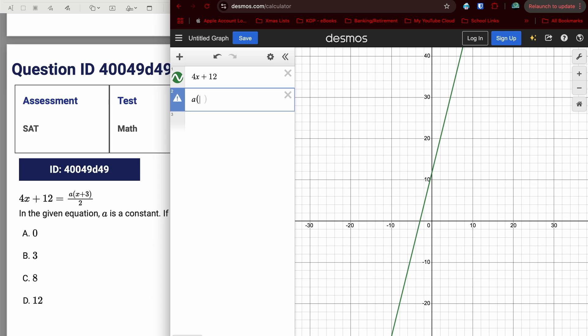Then I'm going to put the right-hand side in. I'm going to do that A parentheses, x plus 3, and then divide it by 2. I can put the whole thing in and it's going to repeatedly ask me for that slider for A. We want the slider. And again, just as we had done in an earlier example, you could move this around. But I want infinitely many solutions. This one does seem to line up really good. So I could run the slider on this one.